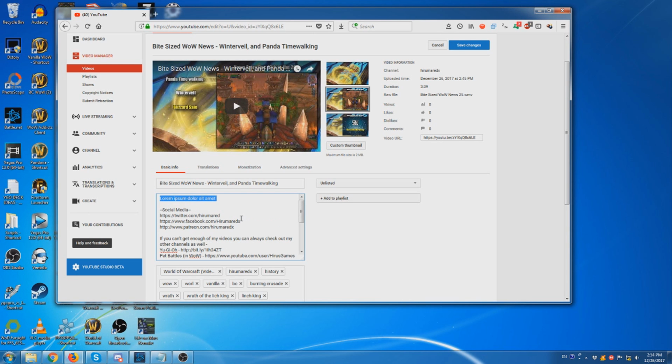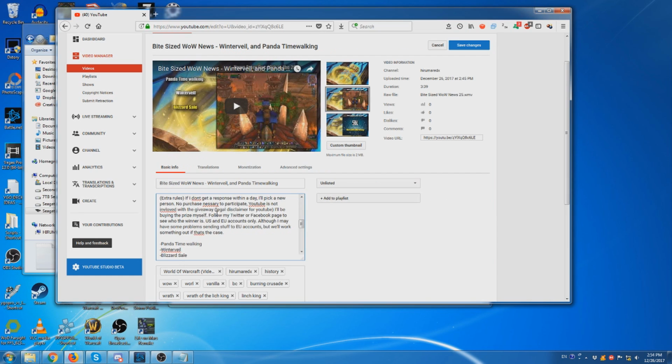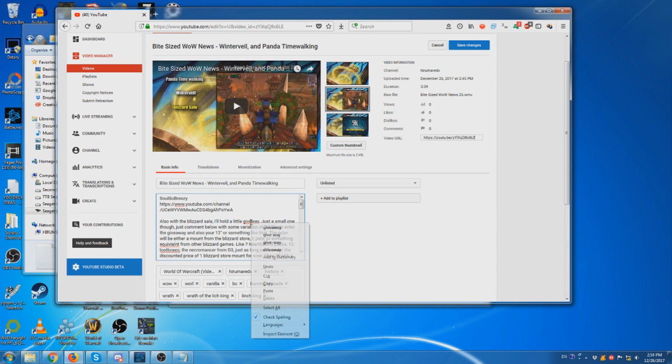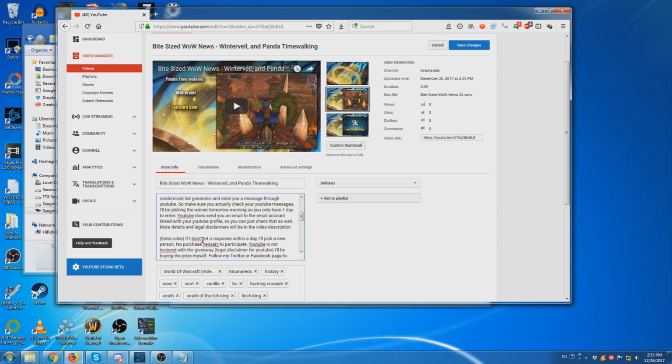That's not good. This sometimes happens with Notepad. Okay, here we go, and then I'm gonna have to fix all of my spelling mistakes. Giveaway was spelled wrong, equivalent was spelled wrong, loot boxes is fine, YouTube is fine, don't is fine, necessary is spelled wrong, involved is spelled wrong, and Wintervale is spelled correctly. Okay, so that's the description. I have the title set.